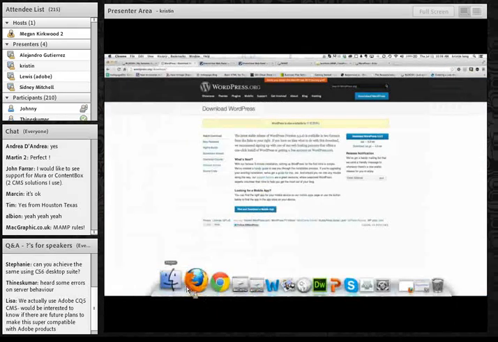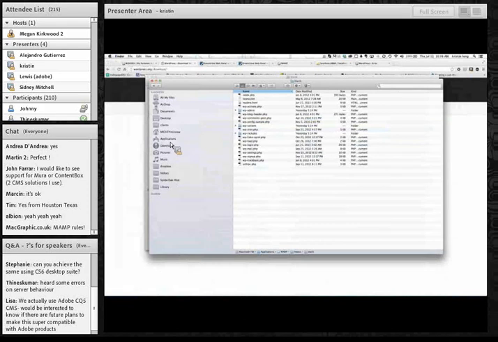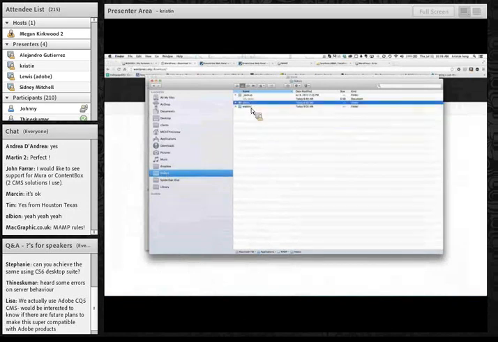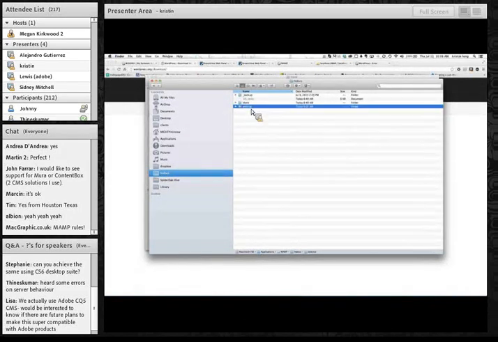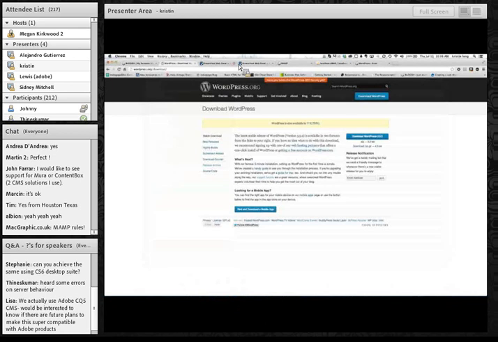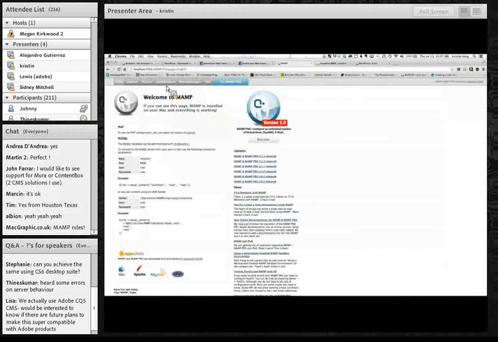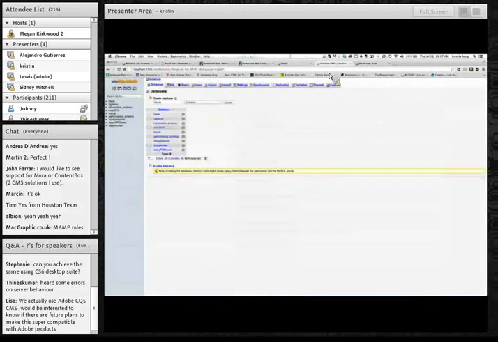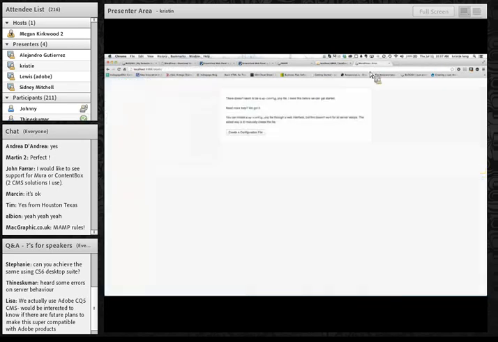So I've grabbed this build, and I've installed that build in my htdocs folder in a subdirectory called webinar. So literally just drop the files and fire up MAMP. And then once MAMP is running, I can go to the MAMP homepage, which comes up automatically, and visit phpMyAdmin, where I can add a new database to the list of databases, which I've done.